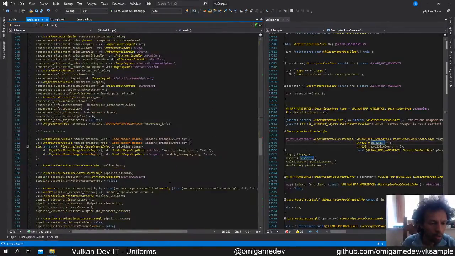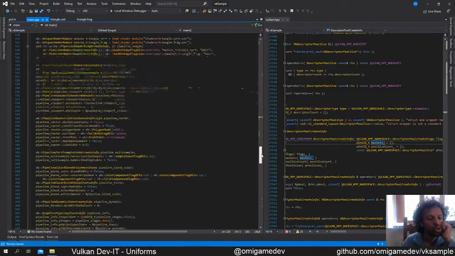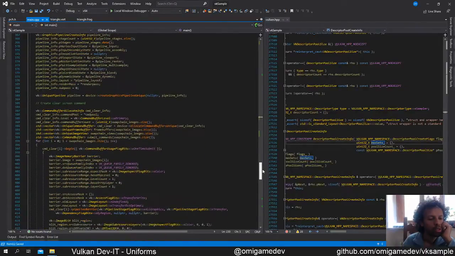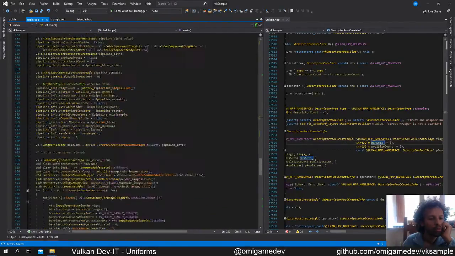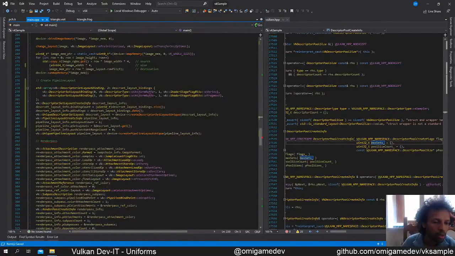We have our descriptor pool from which we are going to create descriptor sets. And where do we want to do that?